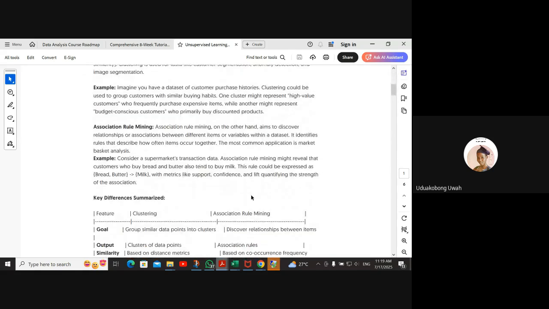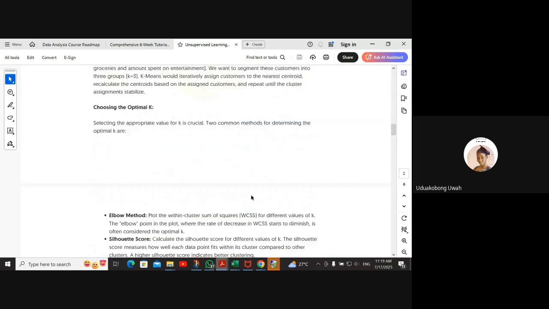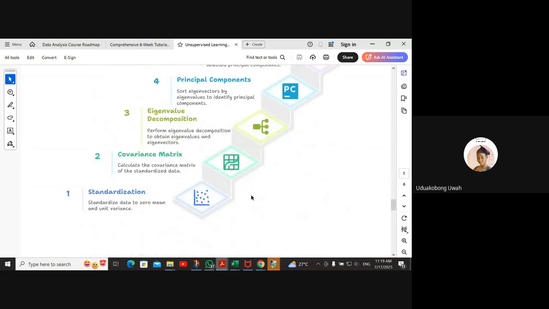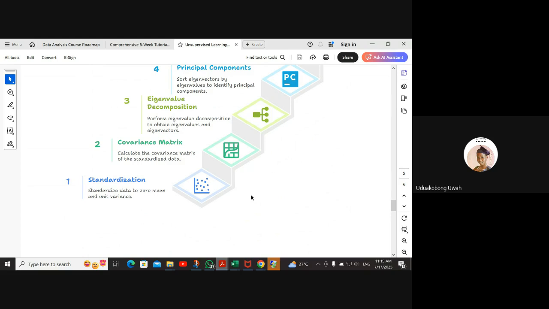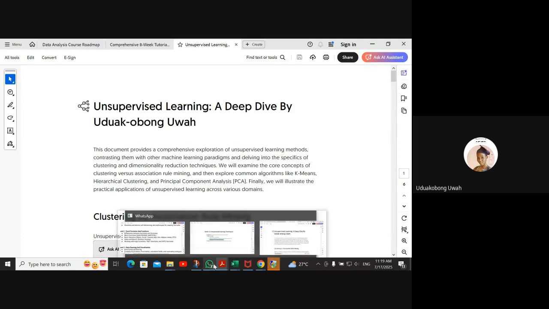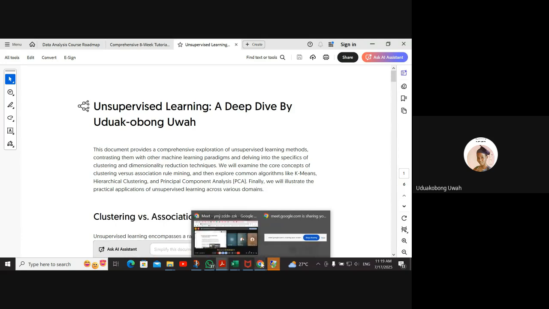So I have this document with me here which I'll be using for class today. Of course, I will drop it after class. And then again, like I always do, I will first of all start with a very real life scenario just to make you relate the technicality of what we are doing to real life. From there, I think it will make more sense.